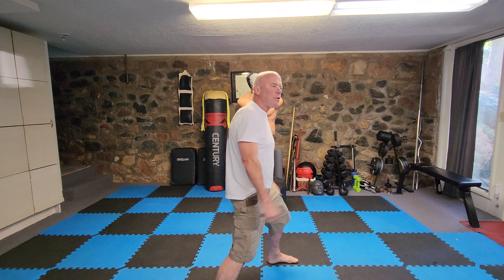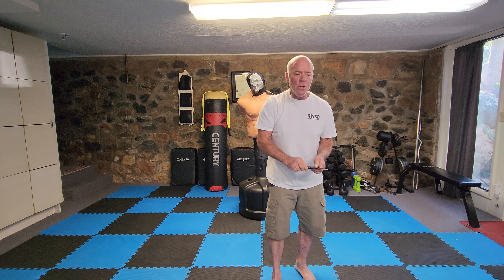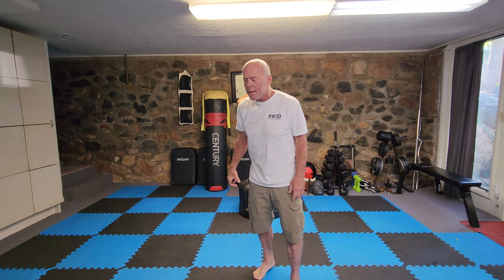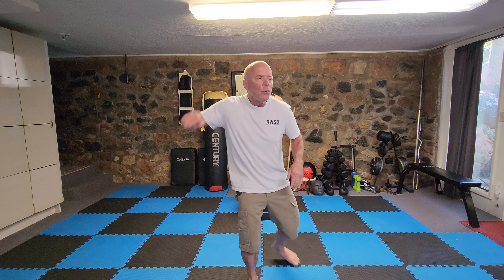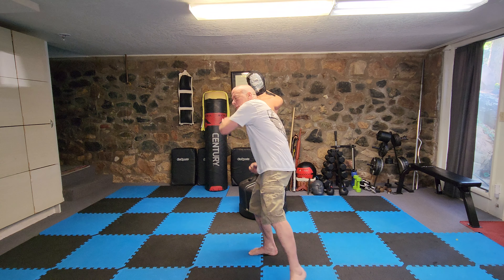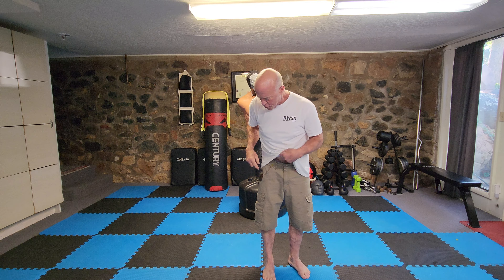You could start by just adding this to an attack combination: chop, punch, knee, doubles over, smash the back of the head. I want to repeat — this would be deadly force. You drive this thing into the back of somebody's head, you could absolutely kill them. Then you would have the option afterwards to open that blade up and use it as a blade, but the techniques are endless. It's not a special separate system. A sidekick double hand axe becomes a sidekick hand axe hammer fist with the backside, and on and on it goes. To me, that's the real virtue of the folder.